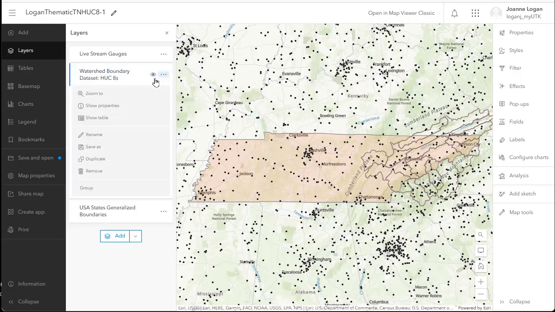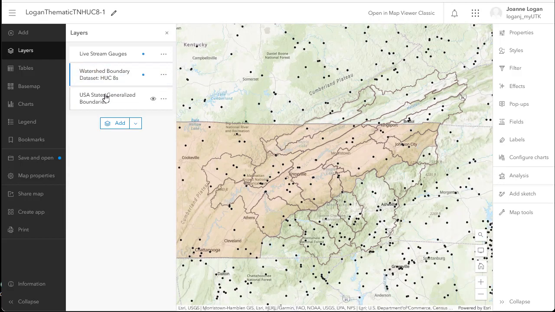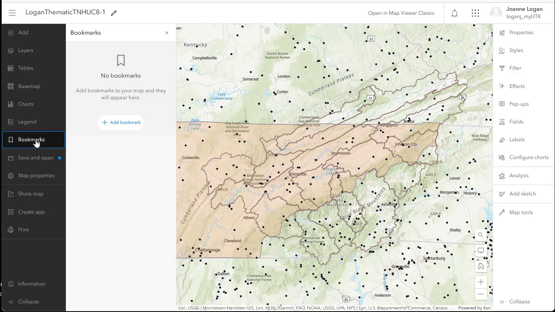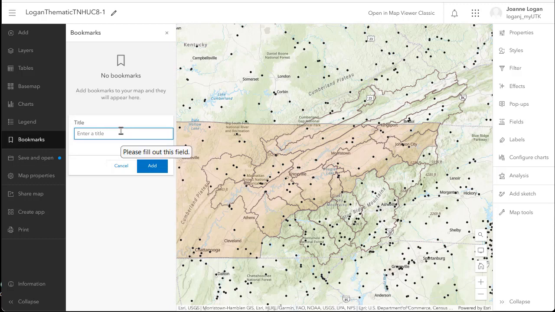And now we're going to zoom in to those watersheds, and we're going to create a bookmark for them. And remember, if that bookmark doesn't show up in your left options, it's probably under the More option. Just depends on your screen resolution. So this, I think I suggested calling it something like Watersheds in Our Study.